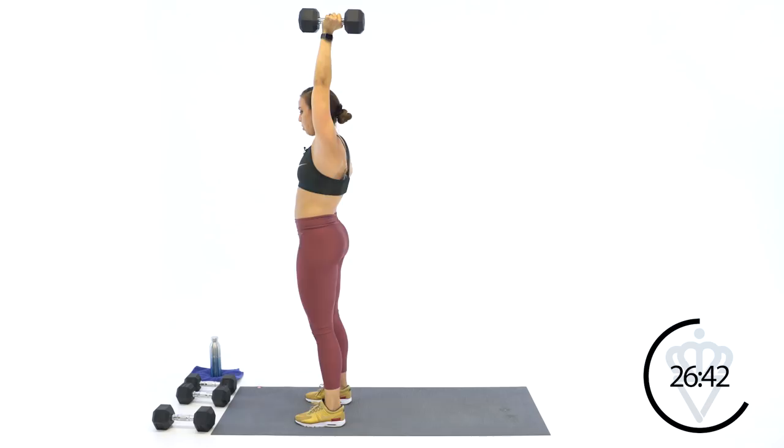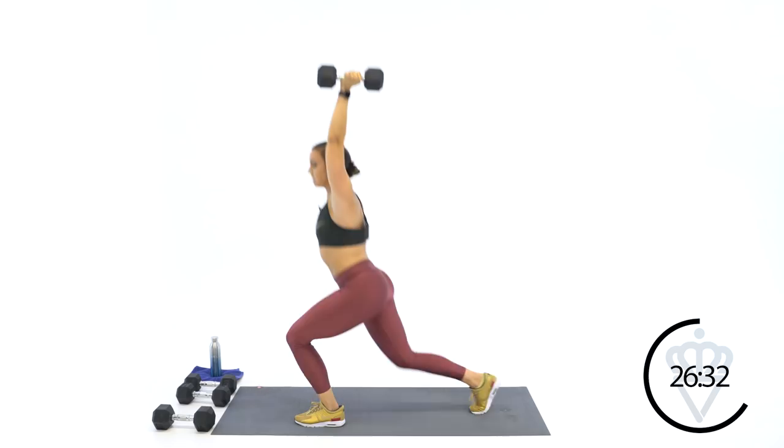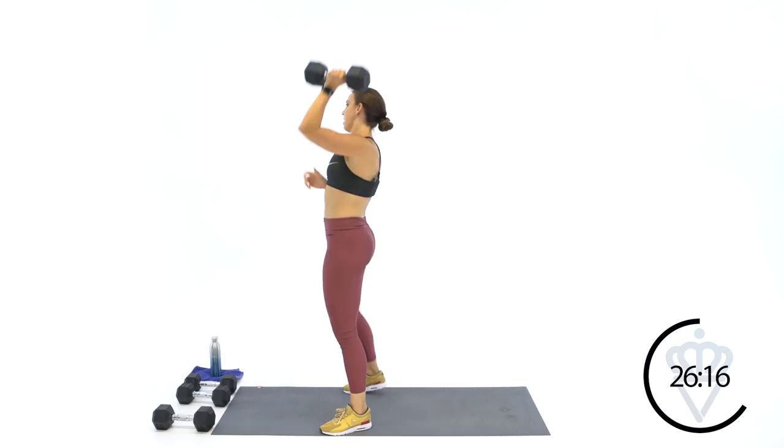You know the move, so you can crank them out. Yes, there we go. Breathe, don't let your breath stop. Two, one, rest. Okay, drop it if you need to. I need you to breathe as you work, okay? Don't stop and go, right? Keep breathing. It's just as important for your body as knowing the right technique, okay?